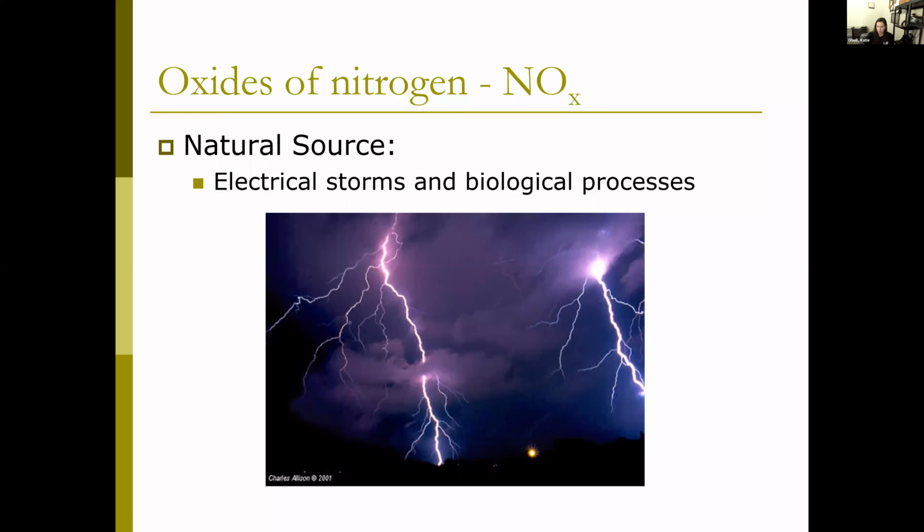All right, let's move on to NOx then. That was all about SOx. On to our nitrogen oxides. So big problem, and probably another reason why this is affecting the East Coast a lot more, is that this comes from electrical storms. We don't have a whole lot of storms out here, right? So that energy can catalyze things that are in the air, and then there are biological processes. It's just a side byproduct, I guess I should say, of life.